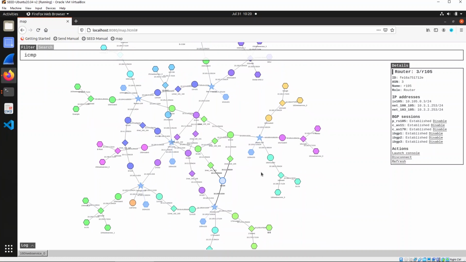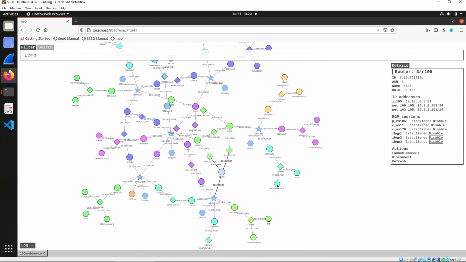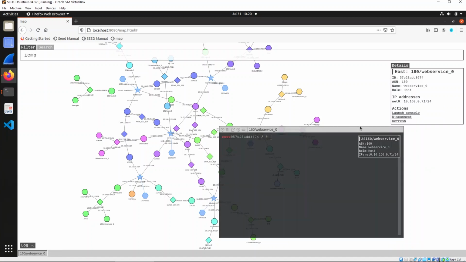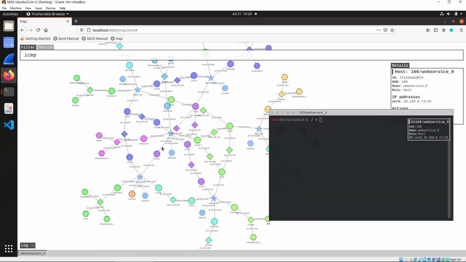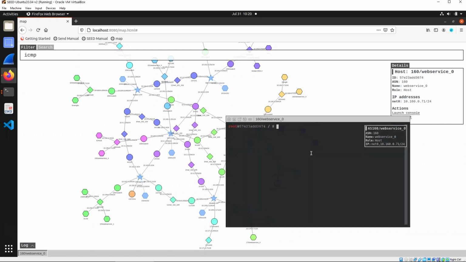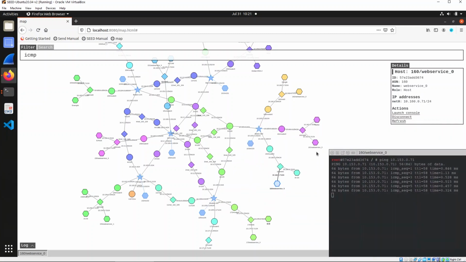And now each of them is a computer. For example, here you want to launch a terminal. You can see I already have this terminal here. You can click on any node and launch the terminal. You will get a terminal, and from there you can run commands. I'm going to ping another place, and you can see I can ping. Okay, so I'm going to move it here.